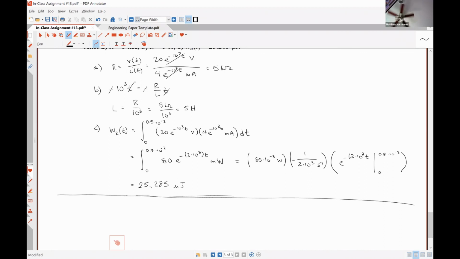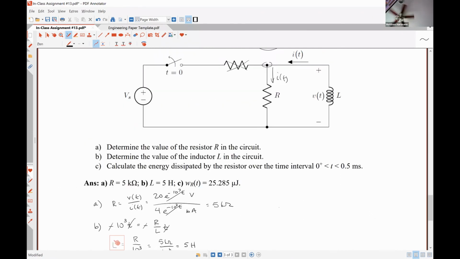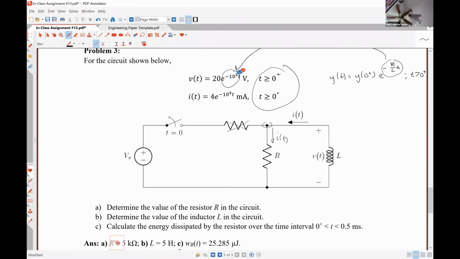That's why I try to pay so much attention to the units, because if you get one little unit relationship wrong, it can mess lots of things up. But there is an alternate way that, in my opinion, may be slightly easier. So let me ask you guys a question. Based on the information that we have in these two relationships, do we have enough information to determine what the energy stored by the inductor is at t is equal to 0 plus?